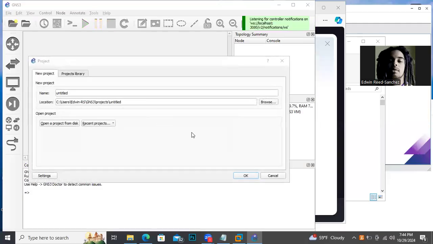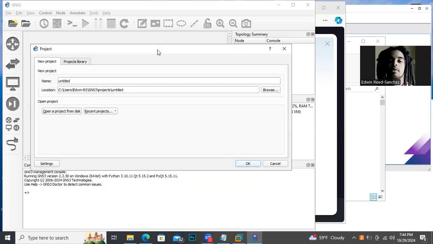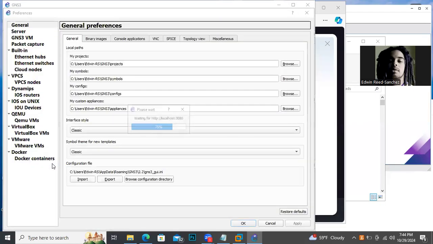So it's going to start looking for a server, right? I'm going to go to settings. Basically, it's looking for the GNS3 server.